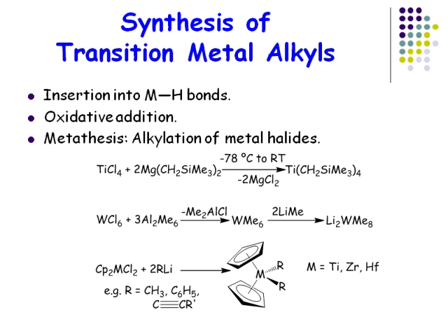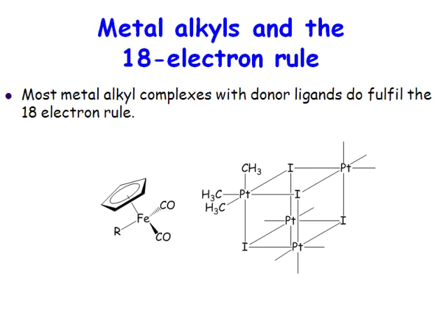These compounds are very important in polymerization chemistry, in the chemistry of making things like polythenes. So what you have here is a metallocene dichloride, and we'll talk about those in the lecture on Friday. If you react that with an alkyl lithium, then you can alkylate the dichloride and produce these titanocene, zirconocene or hafnocene dialkyl compounds. But these are just examples of that same reaction we've seen so many times before: metathesis between a metal chloride and a more electropositive organometallic reagent.